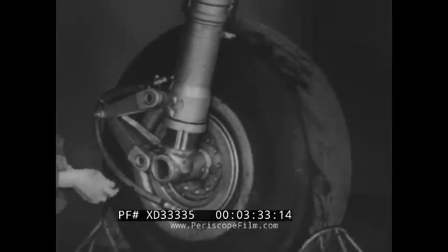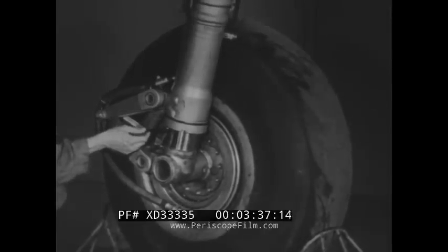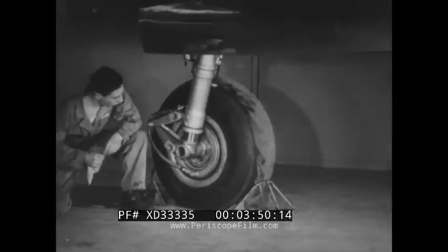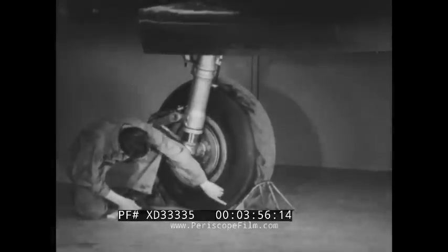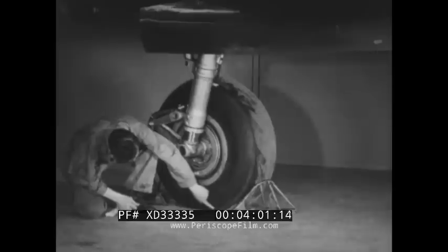In checking the extension, measure from the upper edge of the red marking line to the point where the strut enters the cylinder. Measure all struts while the plane is normally loaded and standing on level ground. You can also check the tires for inflation — see that each tire is inflated so the pressure line along the sidewall is horizontal or parallel with the ground when the plane is normally loaded.